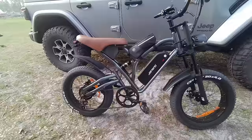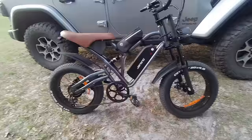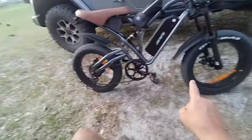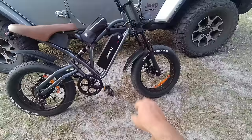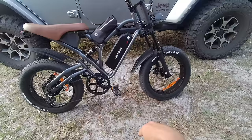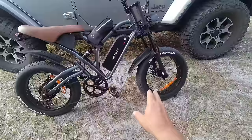They claim a 30 degree incline climbing capability. I don't really have anything here to test it on, but I believe it will do it. And it does have the smaller 20 inch fat tires, which I kind of like. Some people don't like the fat tires because if you're going to stay on the road and not go into sand or any kind of off-roading, you're better off with thinner tires because they have less drag. But as you can see around here and at my place up north, there's a lot of sand or mud, loose dirt, leaves. These tires are definitely better for that type of terrain.